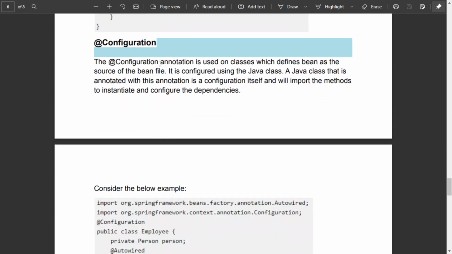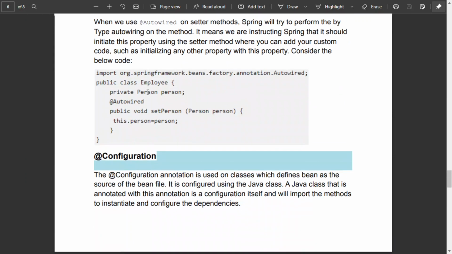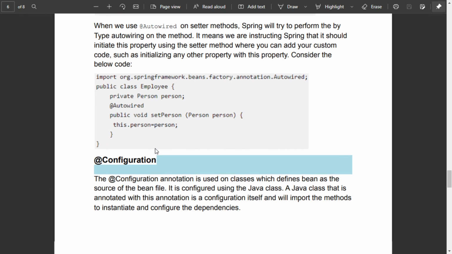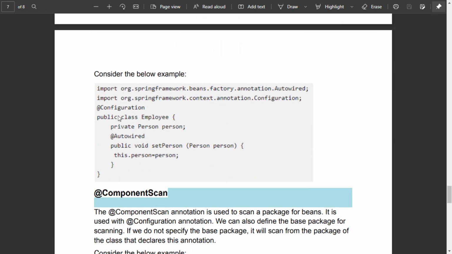@Configuration is an annotation used on the classes in which we will define the beans. So the class where we want to define these kinds of methods should be defined as a @Configuration class. Also, we can define a configuration class on top of any class which we want to make a singleton bean.